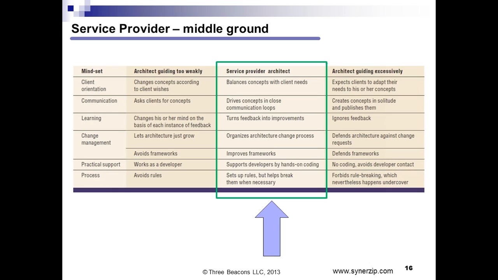Let's look at one last one, practical support. If the architect is guiding too weakly, then the architect works just as a developer. I say just as, it's not meant to be a demeaning comment. It's very important work. The architect guiding excessively does no coding and avoids developer contact. The architect hitting the sweet spot supports the developers by hands-on coding, and that's where the trust factor comes in.